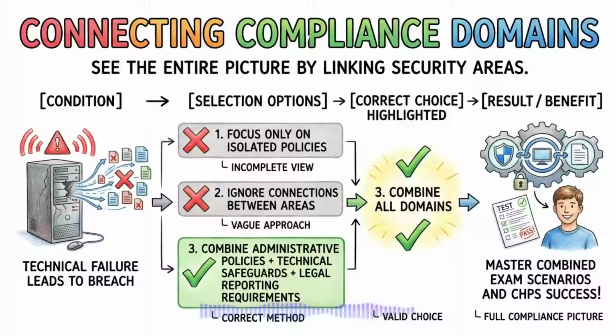The CHPS exam is famous for testing your ability to connect different domains together. You will rarely see a question that only asks about one isolated policy. Instead, you will see questions that combine administrative policies with technical safeguards and legal reporting requirements all at once. For example, a scenario might describe a technical failure that leads to a breach, and you will have to determine the administrative response. You must train your brain to see the entire compliance picture, rather than focusing on just one single piece of the puzzle.